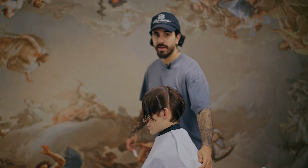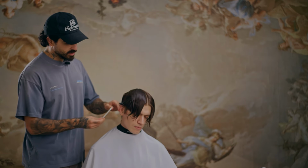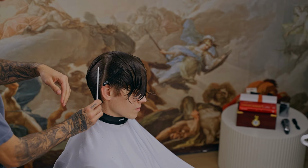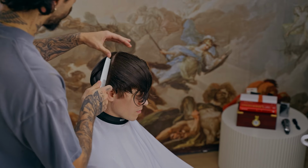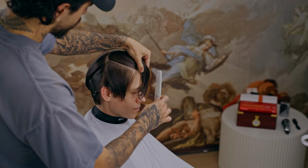Okay, so now that both panels are done, I'm gonna split the top with the sides, okay? So what we're gonna do is we're gonna take the comb, and now we're gonna use the clip for the back, okay? Now at this point, everything comes forward and we'll split that. Boom, there you have it.